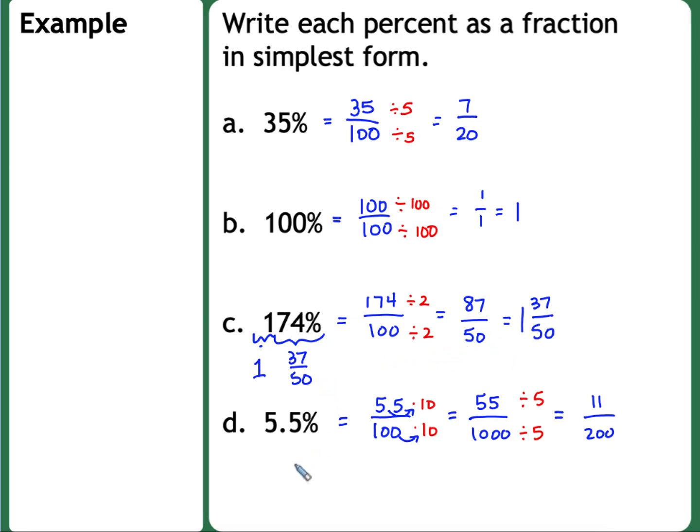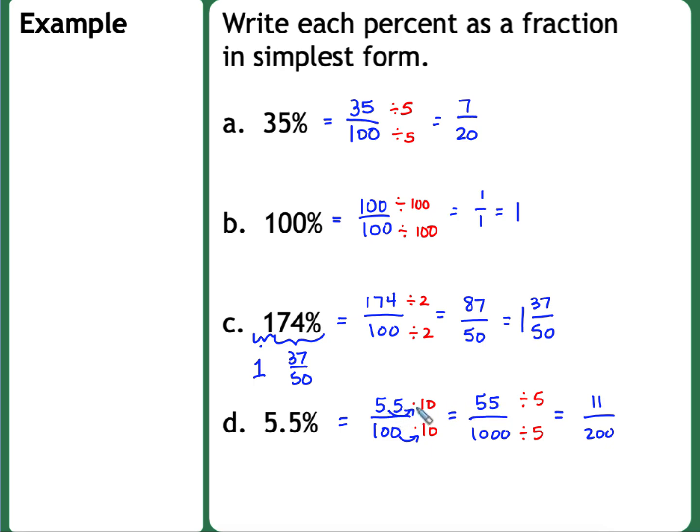All right, the last trickier one is when we have a decimal and a percent. We still start out the same way. We write it as 5.5 over 100, but then we want to eliminate this decimal. And to eliminate the decimal, we're going to multiply by a multiple of 10 that matches that place value. So if we were to say this number in good math grammar, we would say this is 5 and 5/10. So that tenths tells us immediately we need to multiply numerator and denominator by 10 to eliminate that decimal.